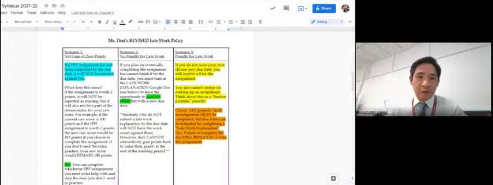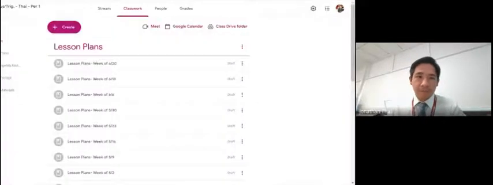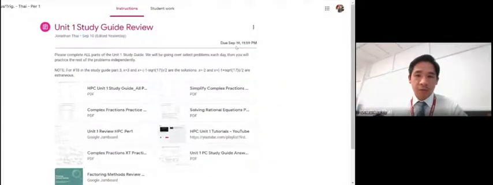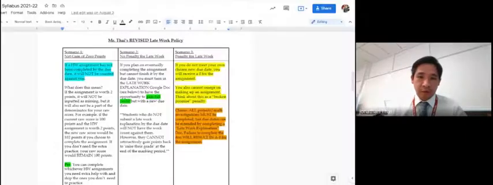So if a homework assignment has not been completed by the due date that's posted on Classroom, for example, this homework assignment here was due on September 19th, and a student doesn't turn it in, they may not lose points. But they also won't gain any.